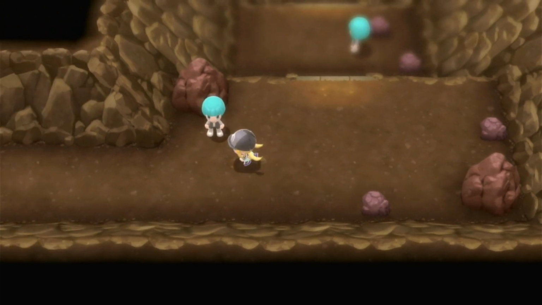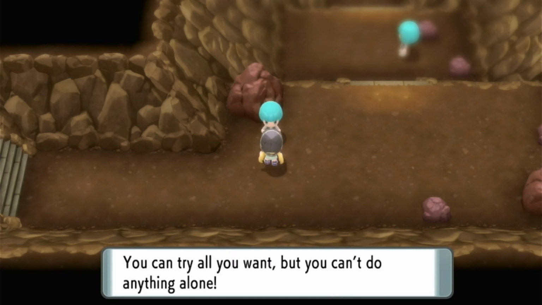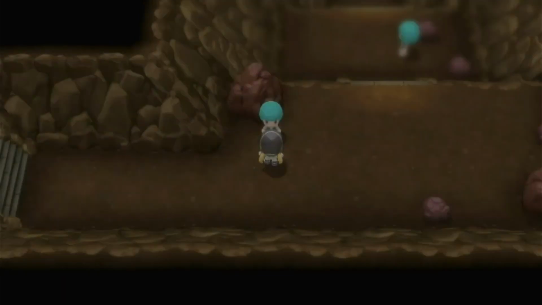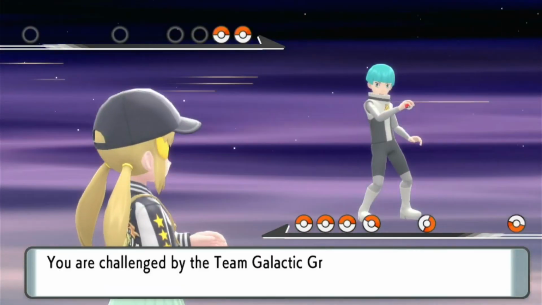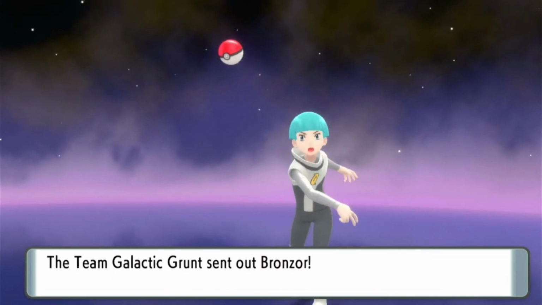I'm gonna have to get a new outfit to go battle the Elite Four and stuff. Team Galactic will take control of anything. You can try all you want, but you can't do anything alone. I'm not alone. I have my Pokemon with me. That's something they would say in the show. I'm not alone. I have my Pokemon with me.